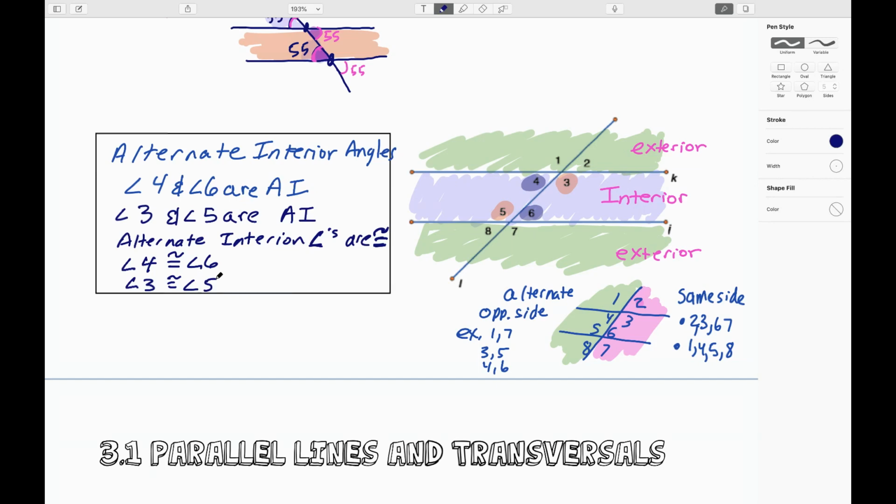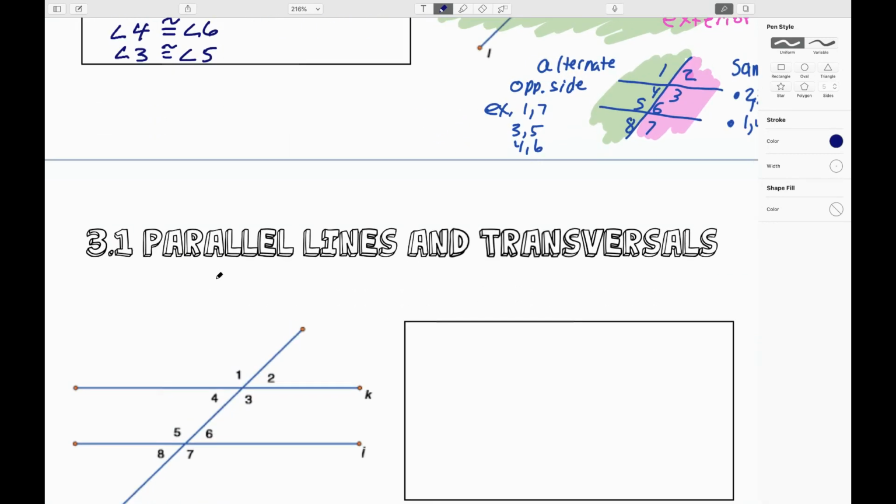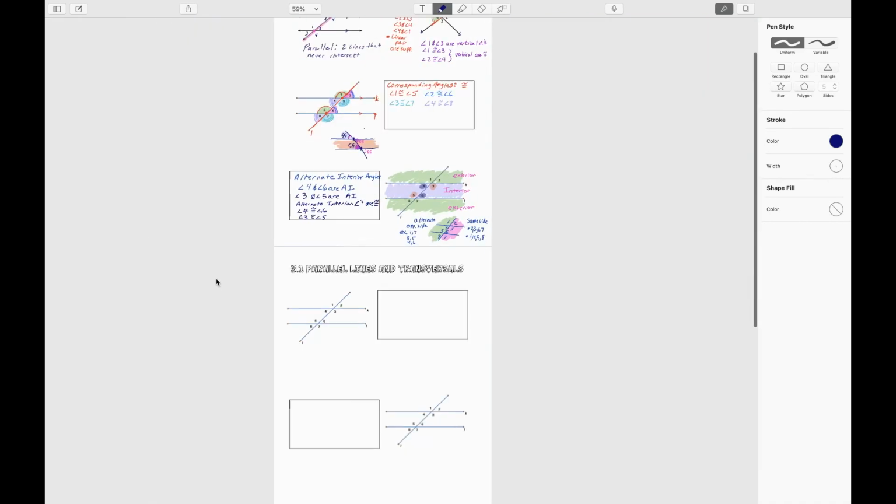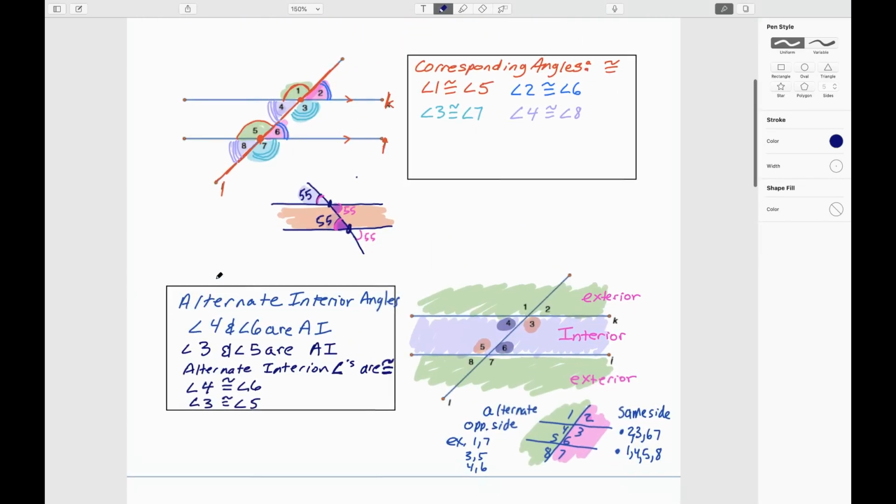And so we can look at the diagram and say, well, yeah, because 3 and 5 are both obtuse and 4 and 6 are both acute. Okay, and so that is how we describe that, and that's how we can find some relationships. And if I'm given one number, I can figure out the rest. All right, so I'm going to jump here now. So now I'm going to use the same thing that I was just talking about.